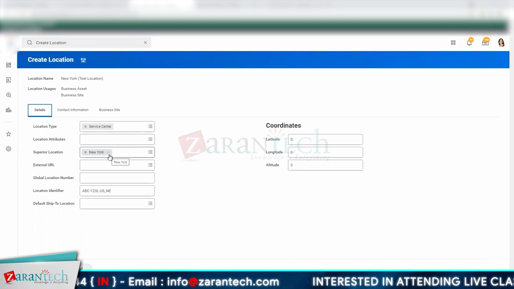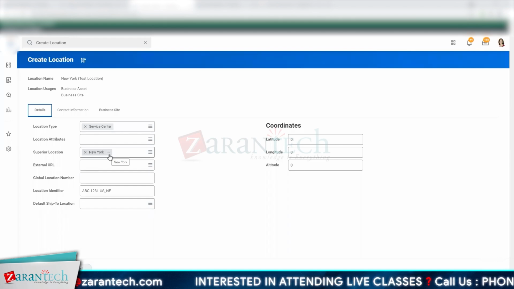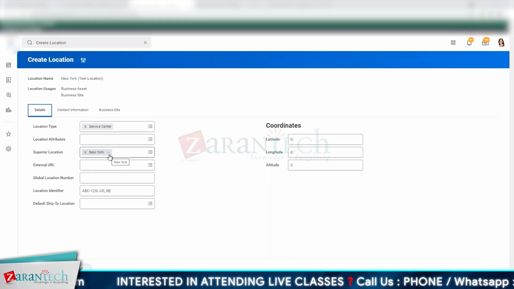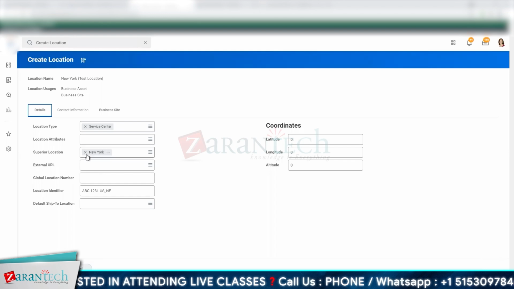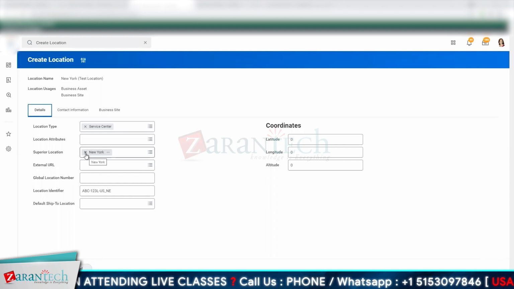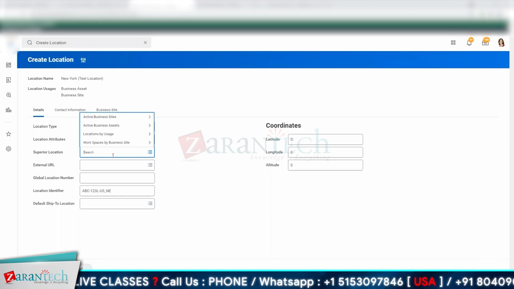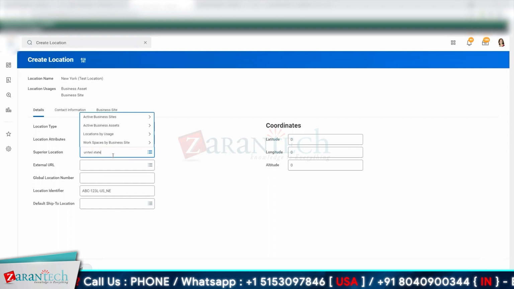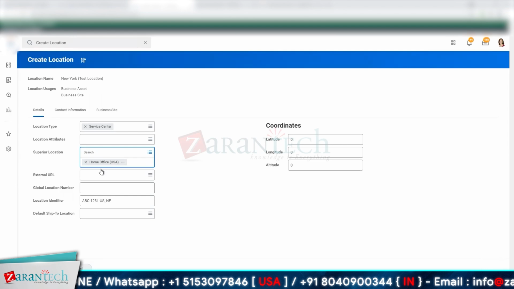And do keep in mind that if you're creating a new location in a given country, for example, you're opening a new office. Say you had an office in Houston, and now you're opening an office here, say New York, you need to define the superior location in order to maintain the hierarchy. So here I can say United States as my superior location.